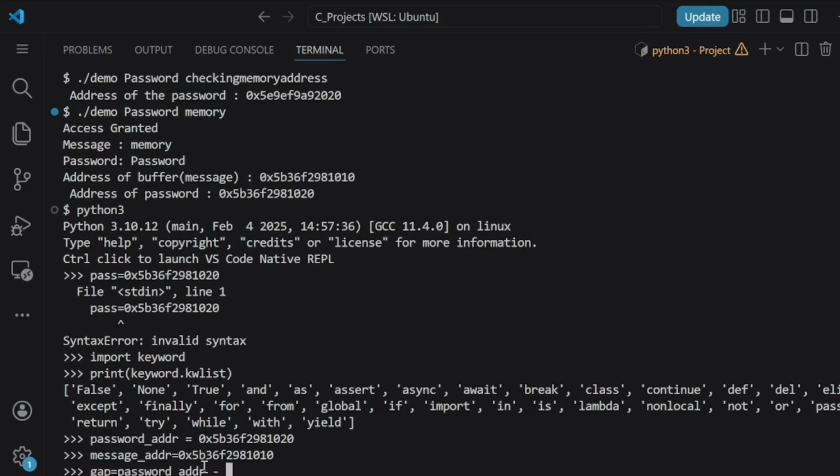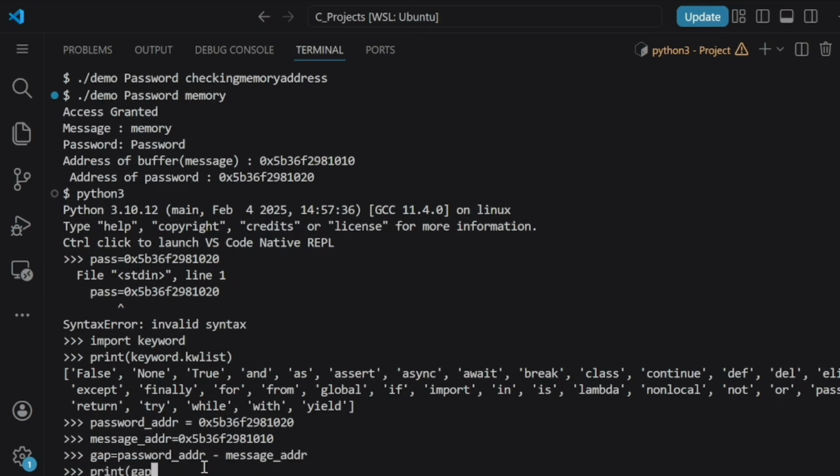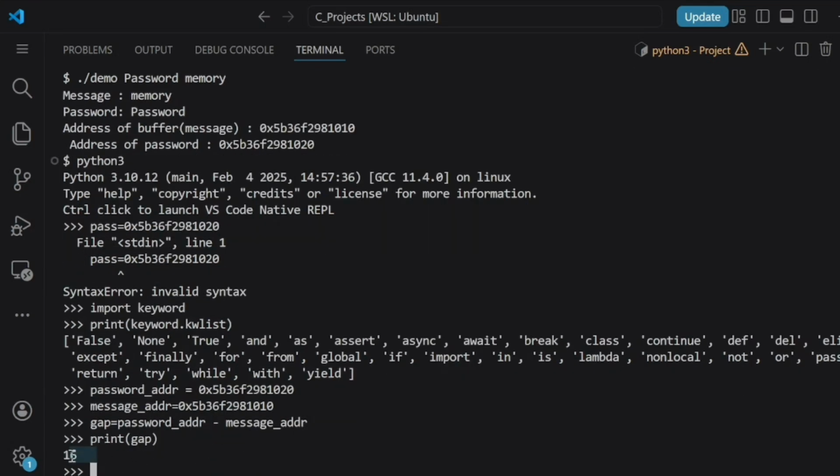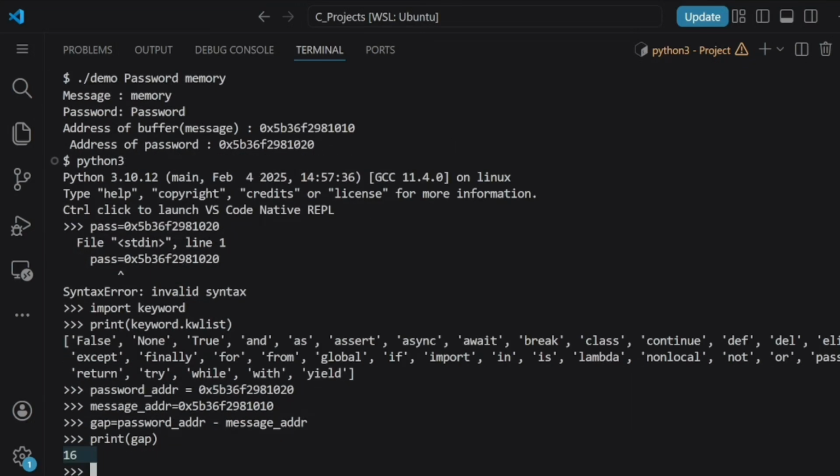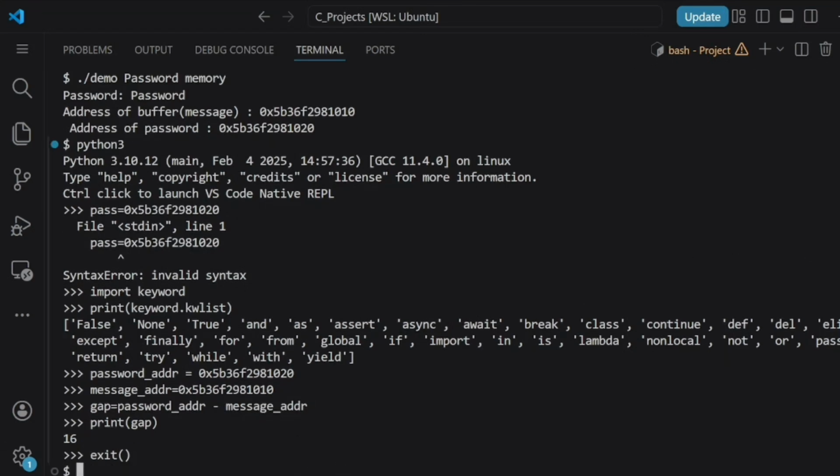We want to check the gap between the two addresses in memory, so we print the gap. We have 16, just 16. That's the padding between the two variables in memory.